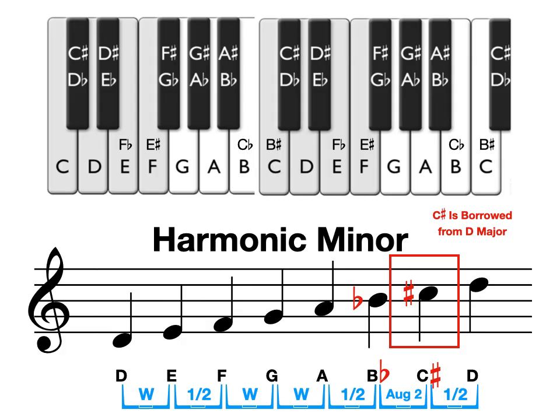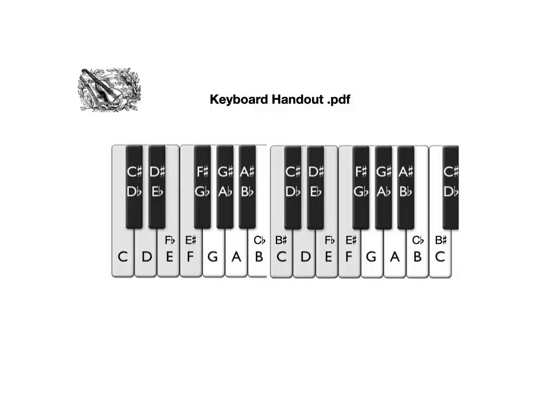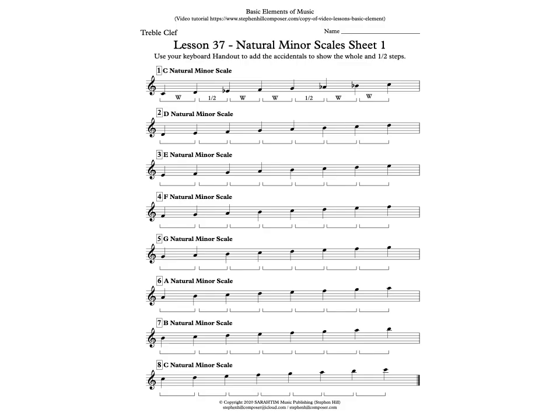Use your handout to be your visual guide to see all of these things without your brain having to just picture them. And that should be a good tool to keep with you all the time. So we had our natural, melodic, and harmonic minor scales. These are your worksheets for your natural minor scale. The answers are there at number 1. So you have whole step, half step, whole step, whole step, half step, whole step, whole step.